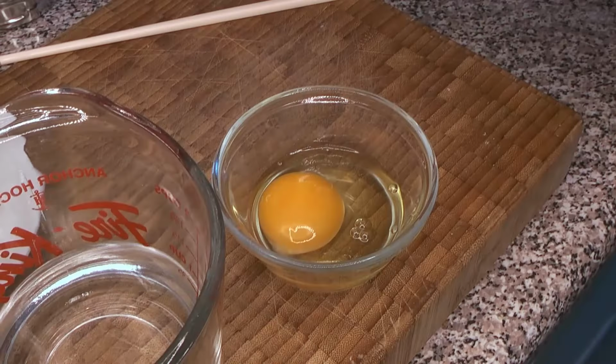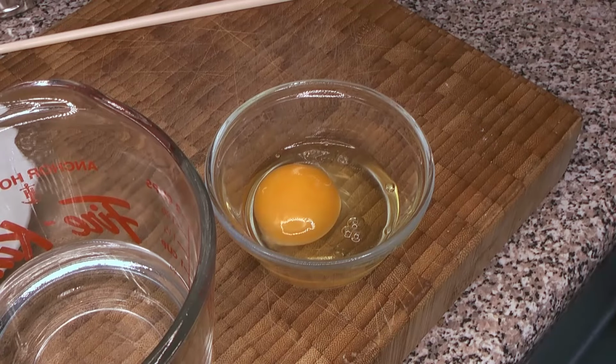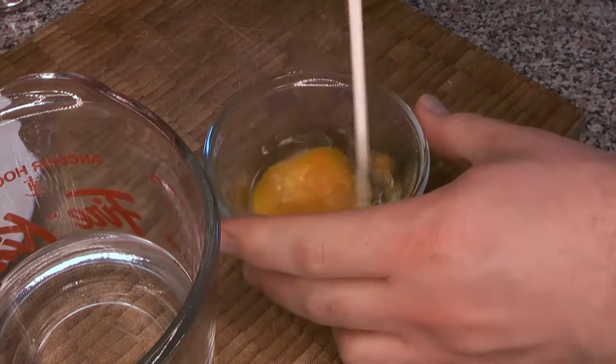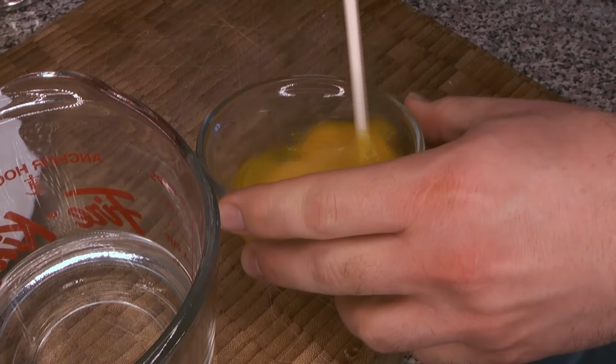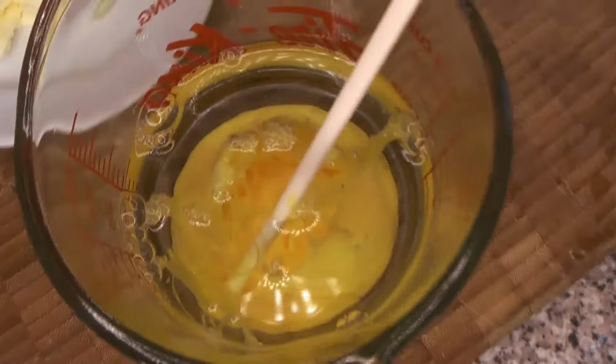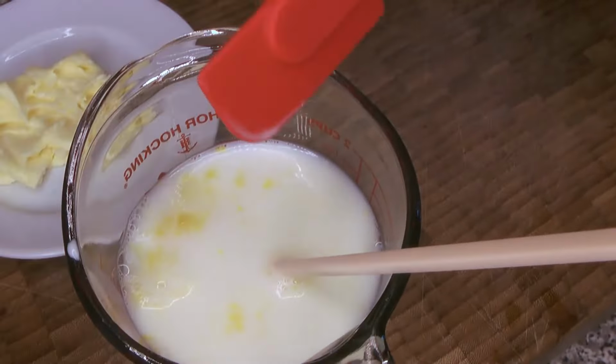Now we're going to take our egg, and we're going to just crack that into a bowl to make sure we don't get any shells or anything in there. And we're just going to mash that up a little bit. And we're going to add that into our liquid ingredients here. So we're going to mix that in with our water, and we're also going to add in our milk. And all of these ingredients should be room temperature. You want to make sure everything's at room temp when you're starting this recipe.